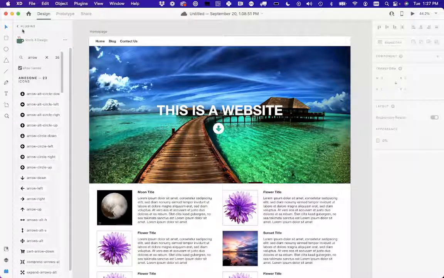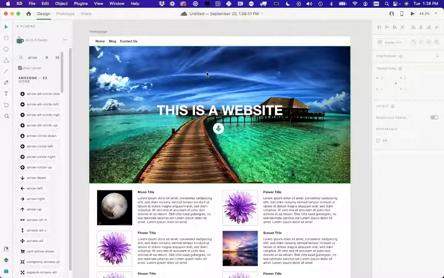Okay. So that is pretty much it. You kind of get a high level idea of what you can do with XD. Like I said, this is very similar to Figma, very similar to Sketch, and very similar to InVision's new platform. So if you wanted to go to any one of those, or if you're comfortable with any of those over XD, then feel free to use those too.